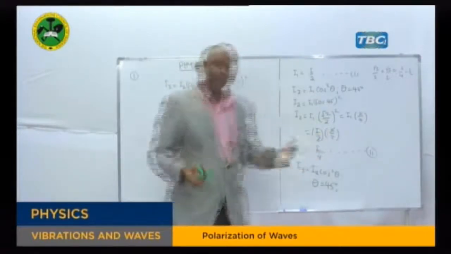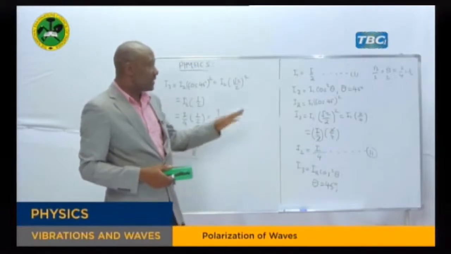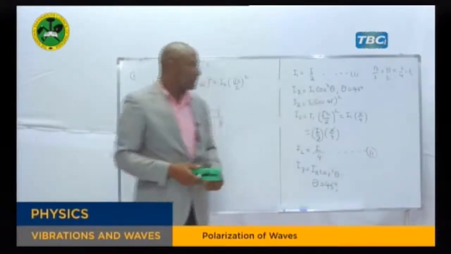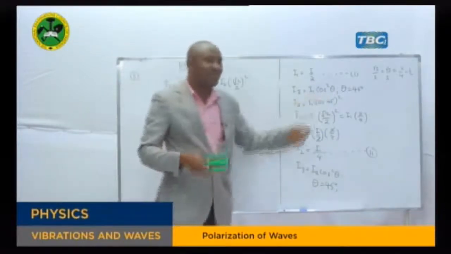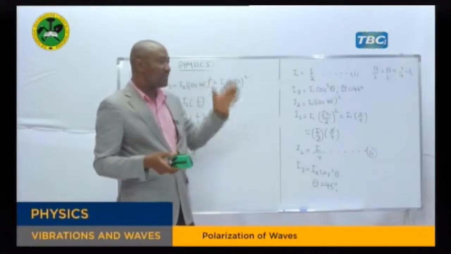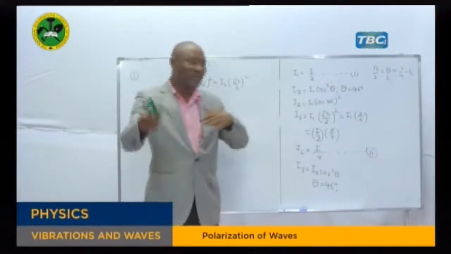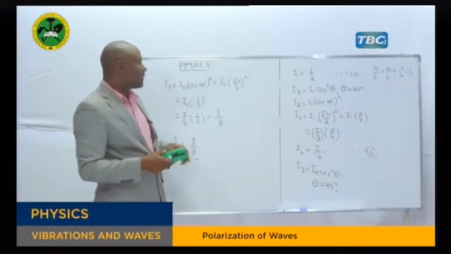I think you have enjoyed. I think now you are making a follow-up on that. It's very easy to see and to make use of this theory. Remember that you are looking for the angle, and that angle should be the angle between the polaroids: from the first to the second, third, fourth, and so on. So the angle should be between two polaroids. That's the end of part A.